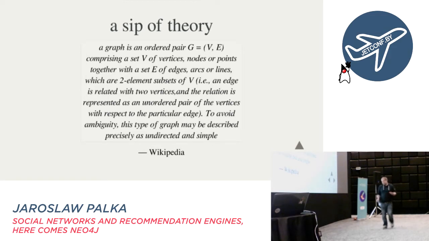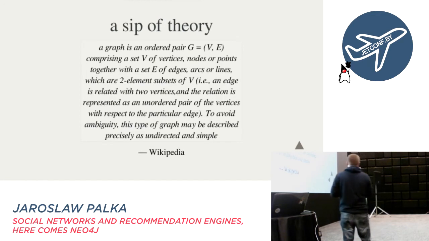And in fact, it's pretty good, with the small exception that it says that the edge is a set of 2-element subsets of vertices. So the edge has a beginning and an end. It's not true because there is a special kind of graphs called hypergraphs, where an edge can have many starts, many vertices. There is not only one start and not only one end. But we are not going to talk about hypergraphs. So enough theory.